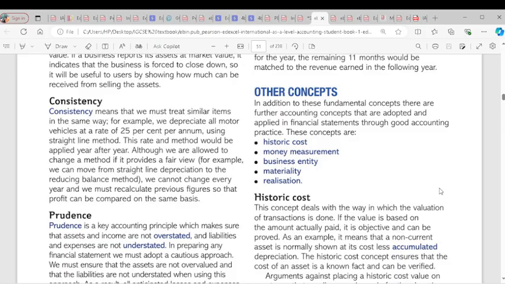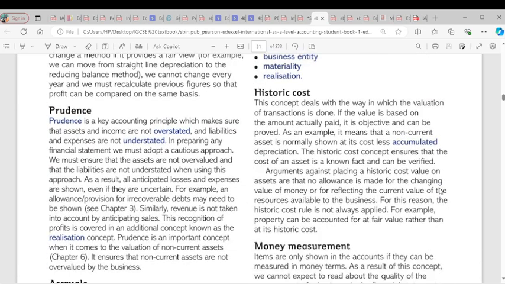You don't use the straight line method today, use the reducing balance method tomorrow, and use the revaluation method after tomorrow. No. Whatever accounting method you use, it has to be used all through your accounting years. So that is what consistency is about: continuous usage of your accounting method. That's also another concept of accounting.